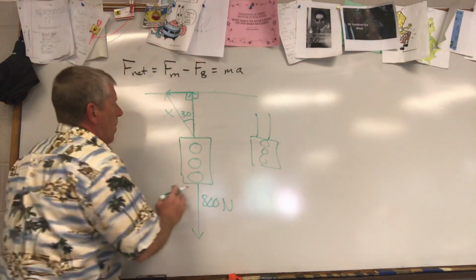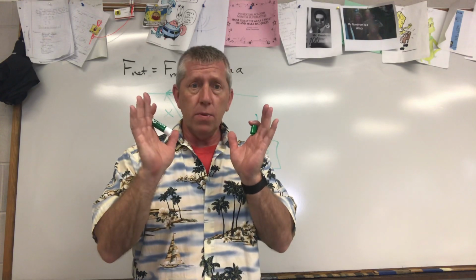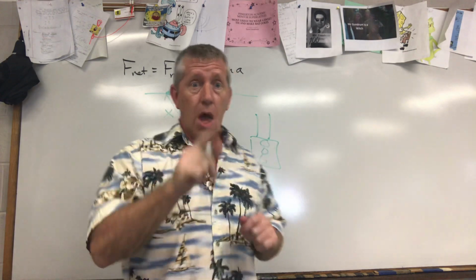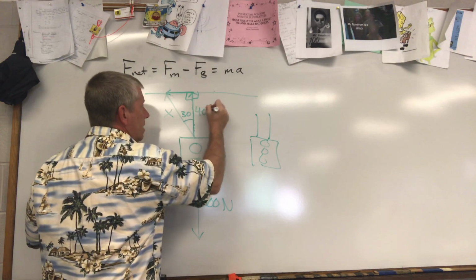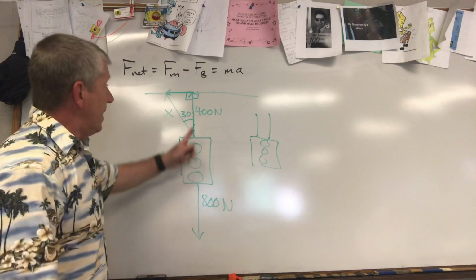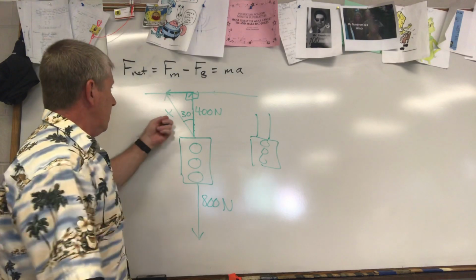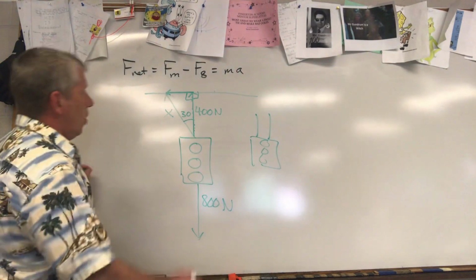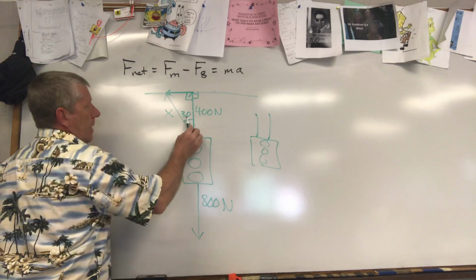Okay, so here's what I know. I know that the two cables are working together equally angled to hold up 800 newtons. That means each one will be responsible for 400 of the upwards newtons force. So each cable is holding up 400 newtons in the upwards direction. Well, there's your setup. Now we can go ahead and solve for this side and figure out how much tension is in that cable. We know that there's 400 newtons per cable in the upwards direction, and that's 30 degrees.